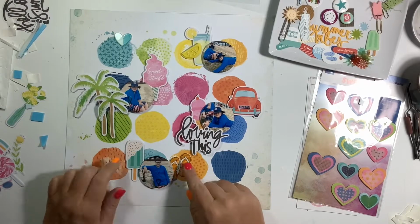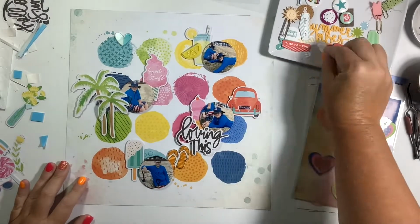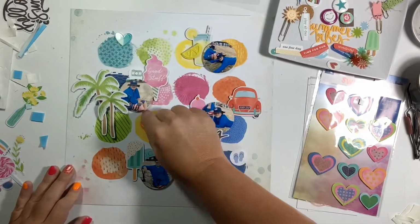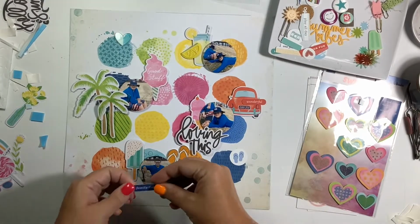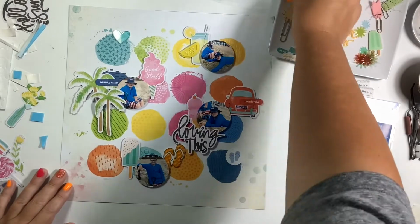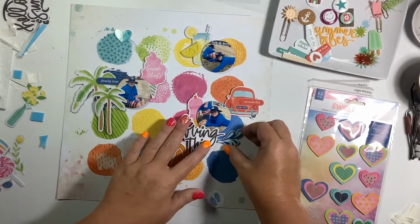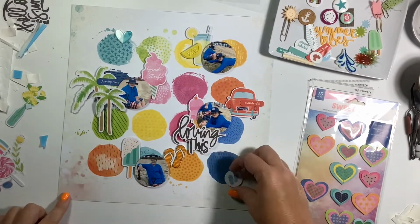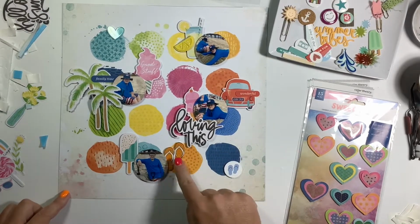I did have those orange flip-flops that I pulled out of my stash, and I played with them a bunch trying to get them to fit, because this is one of those pieces that I've had in my stash forever and a year, and I just wanted to use it to get it out of my stash and onto a page, but in the end, I did not end up using them. I couldn't get it to work. Same thing with these water splashes right here. It would have been perfect because they were playing by the water, but it didn't work, and I didn't want to force it.